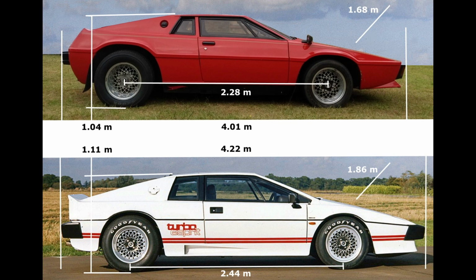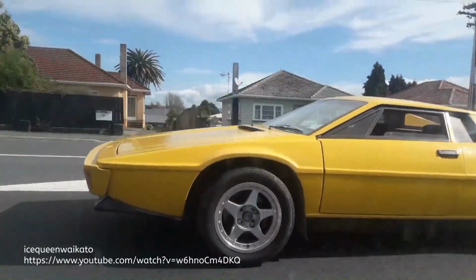It's a bit like an Esprit with a chopped roof, as the windows are very, very low. The big upside of the Heron is a weight of only about 700 kilo. That's of course a considerable saving compared to the 1067 kilo of an Esprit S3. This incredibly low weight results in a nearly identical power to weight ratio of both cars despite the Heron's less powerful engine. So let's talk about the engine of the Heron.